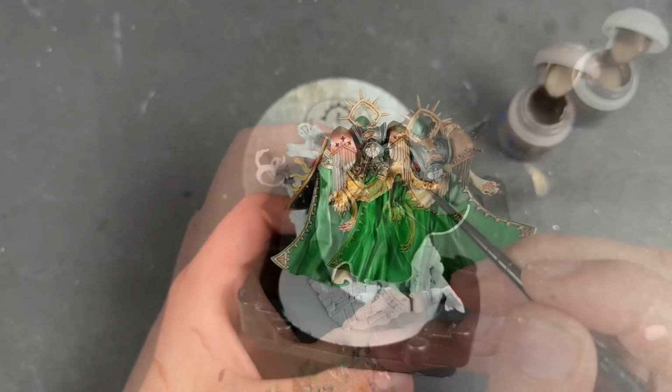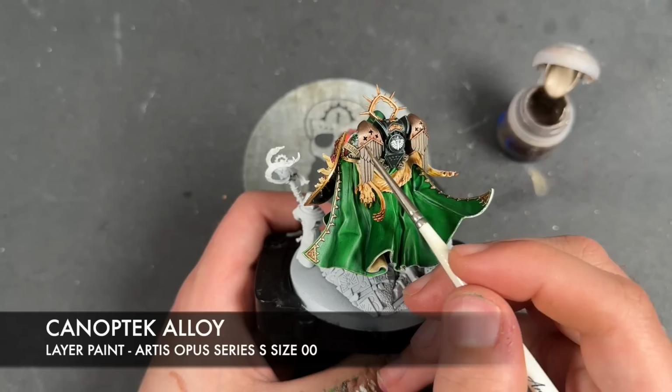And so with that Runelord Brass applied, we're then going to use some Canoptek Alloy to highlight all of our Runelord Brass details. So these bits on the back, as well as the ones on the shield.